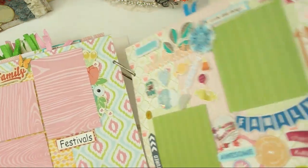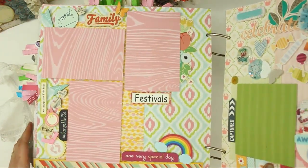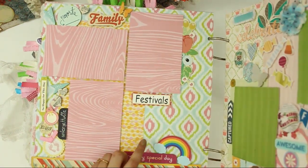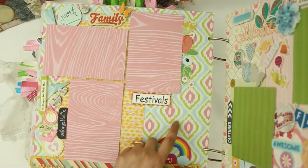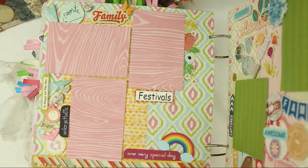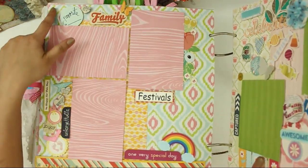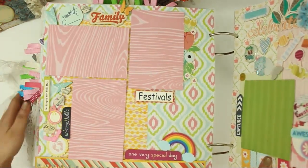And now this page has all the Indian festivals. Some stuff related to the festivals the mother is going to stick later, so I have left some empty space here. And here I've written favorite, so she can write the favorite festival of the little kid.